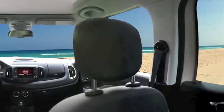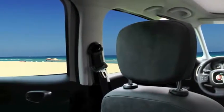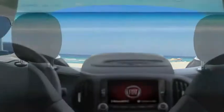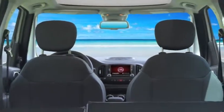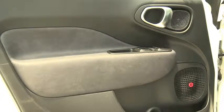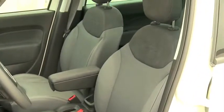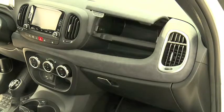Yes, we've worked a lot on it. Fiat is very based on its historical values, so materials and colors are as important to us as the shapes. Our color and trim department works hard to always give the best quality. This is a completely new technology, because it's the first model that offers two different kinds of technologies for the dashboard. There is a red version like this one, and there's also a body color version.